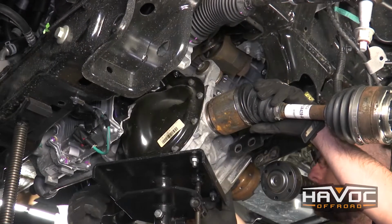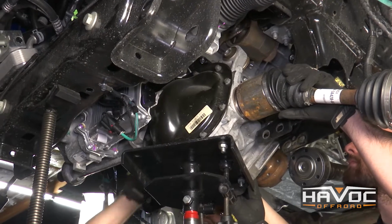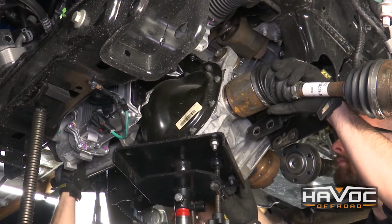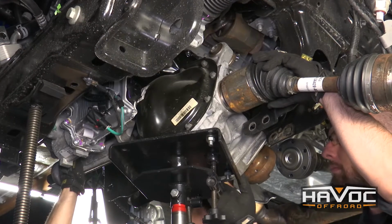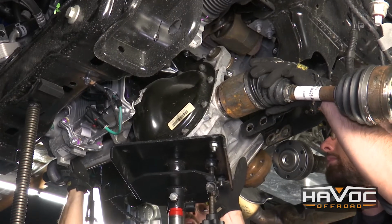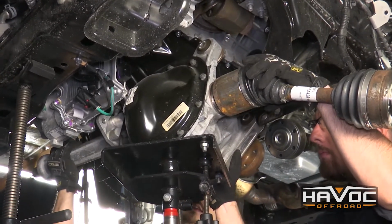All right guys, I just removed the breather tube from the top of the differential. You can't really get your hand up there until you start dropping it down, but make sure you remove that before you actually take it out. Most of the time as you're dropping it, it just kind of falls out freely. But now that we have the differential out, I can just go ahead and lower it. Again, make sure you have a couple guys with you to steady it.